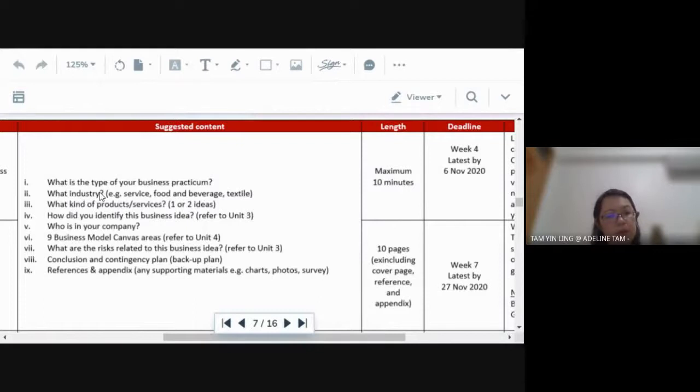If you are selling a product, what product do you sell, in what industry? How do you identify this business idea? You can explain a little bit, only in the first slide, very simple. For example, you are selling food and beverage. What food and what beverage? In two sentences, you can complete that. And how do you identify it? Are you trying to solve problems, or making it more convenient for the customers, or what is your other reason? Don't tell me you are doing it for a practical project. I know you are doing it for the project, but you have to explain it as if you are a businessman. Why do you do that?